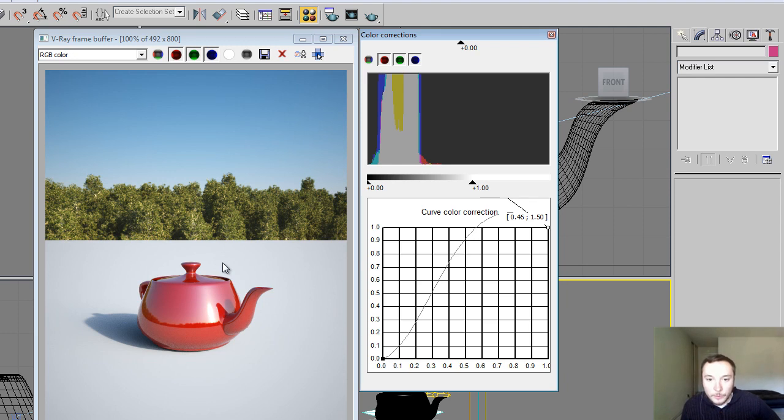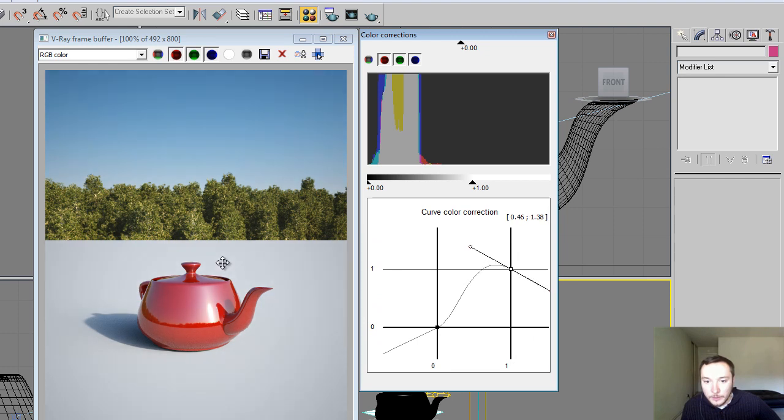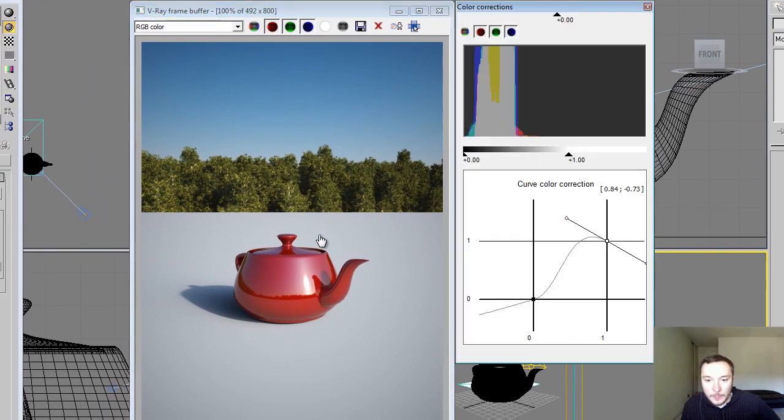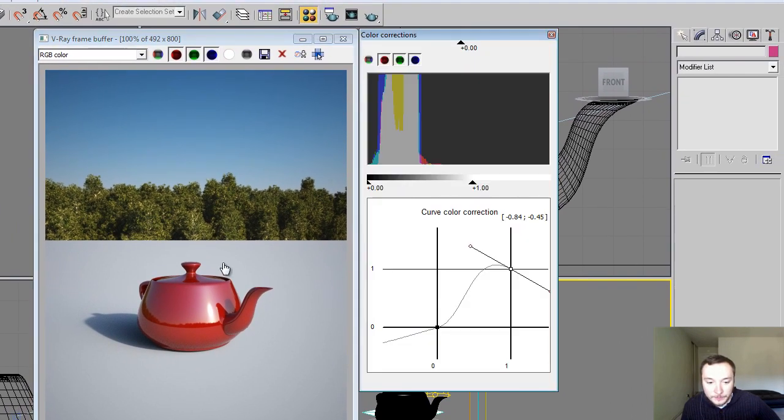You can work it with your camera and everything, but just to make a clear point, this is how you can work with your color correction tool. And if you press on this button, it shows the color correction control, and you can work with it.